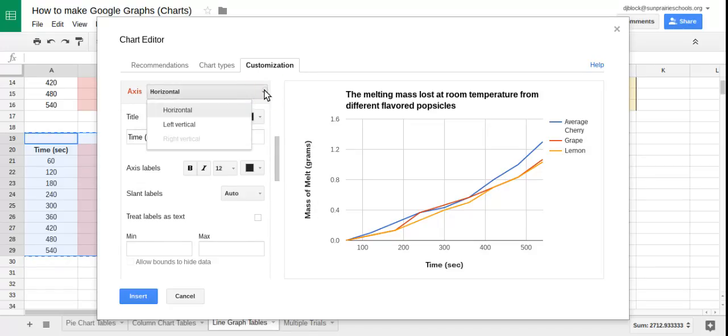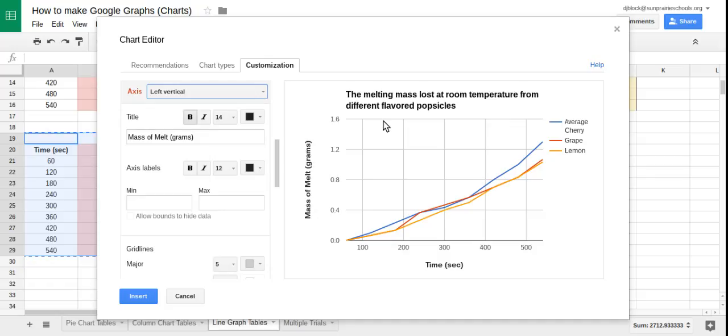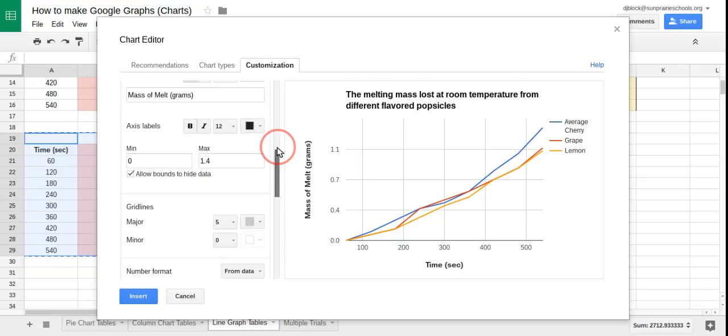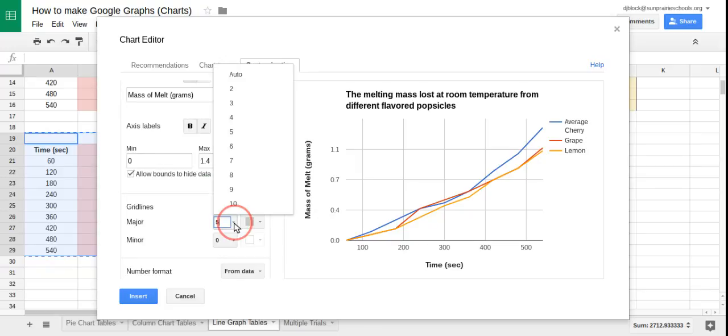Okay. Now, I don't like to see this extra negative space up there. I think we're not taking full advantage of what we can see. So I'm going to set the max and min for my vertical axis. It's going to be 0 to 1.4. Now, when you do that, things don't look terribly great because I lost my high value. So you go down here and adjust your grid lines and how many you want to see. Currently it's set at 5. I'm going to put it at 6 and see what happens.